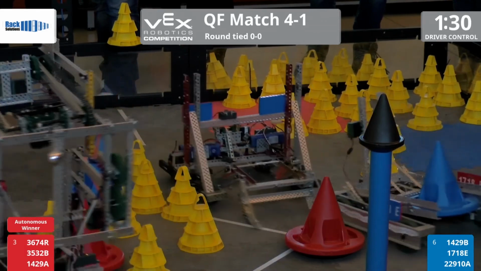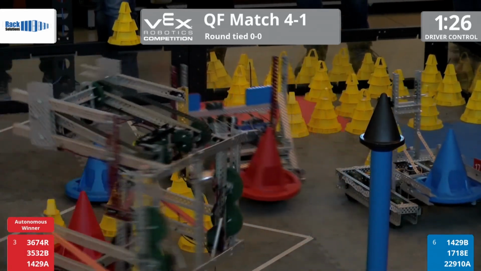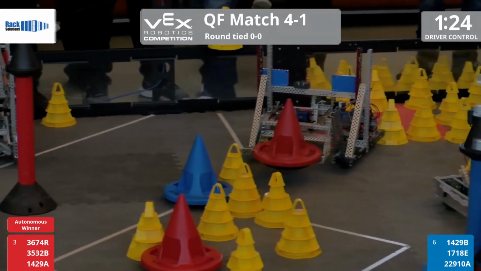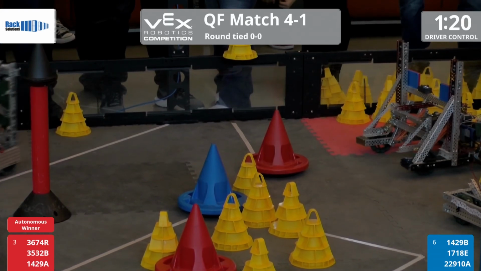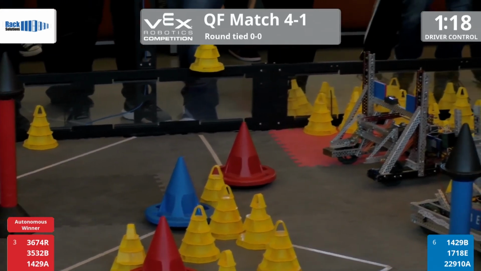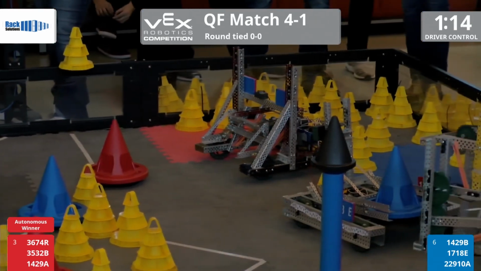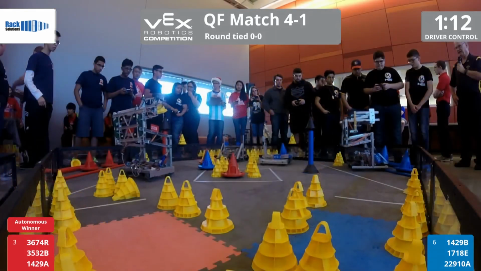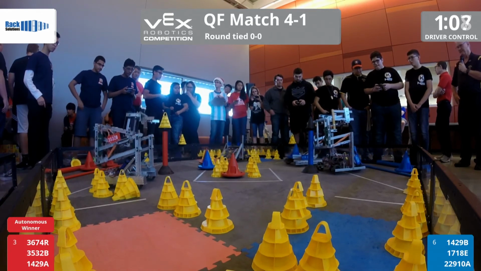Oh, 35-23 knocks off one of their cones into the 20. That might be a hindrance a little later. In the meantime, here comes 1429B with a mobile goal. Red has 2 scored, and they have one up on top too.